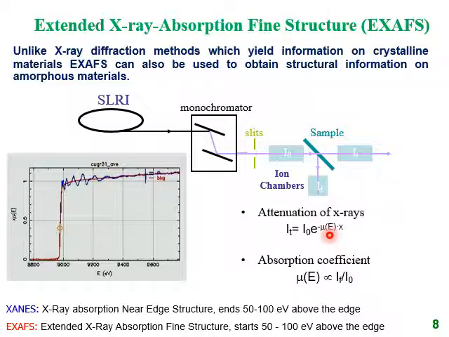When the energy of the incident X-ray is increased, we find an oscillating pattern in the absorption spectrum, compared to the smooth curve that comes from the background. This oscillation comes from the interference of the backscattered wave from the nearby atoms. It contains information such as type, number, distance, and disorder of the solution structure.